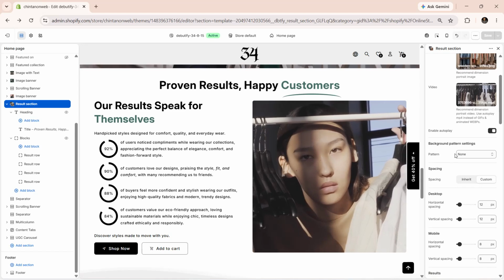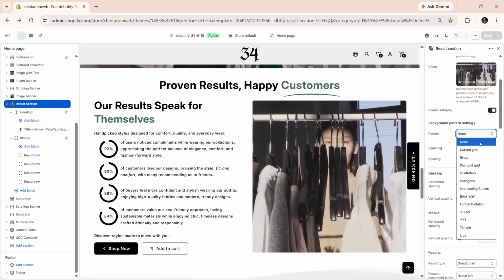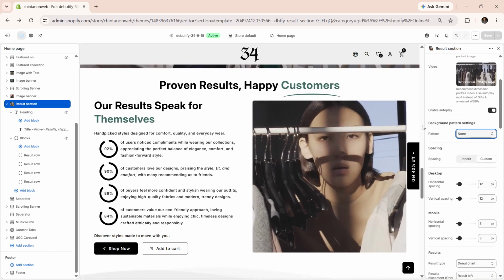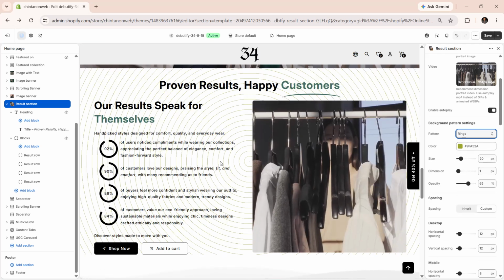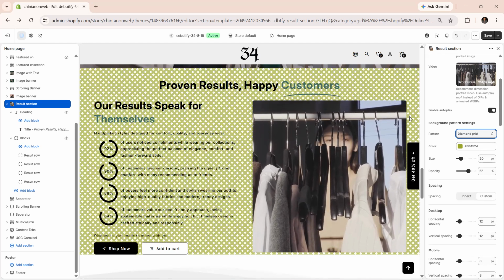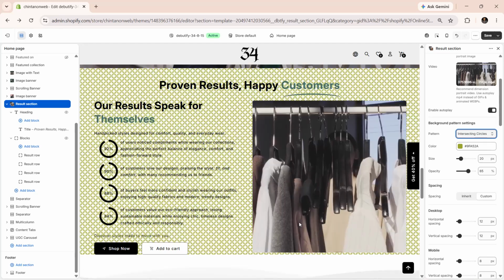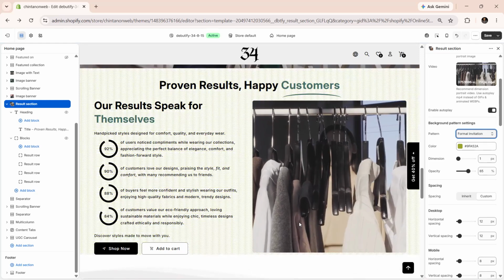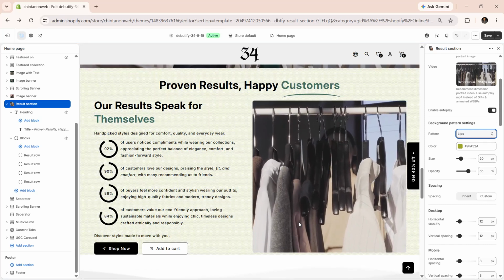Enhance your section's visual appeal with background patterns designed to add depth, texture, and personality to your storefront. Choose None to hide the background pattern, or explore a variety of styles, including curved grid, rings, diamond grid, quatrefoils, hexagons, intersecting circles, brick wall, formal invitation, Jupiter, YYY, temple, and lips.